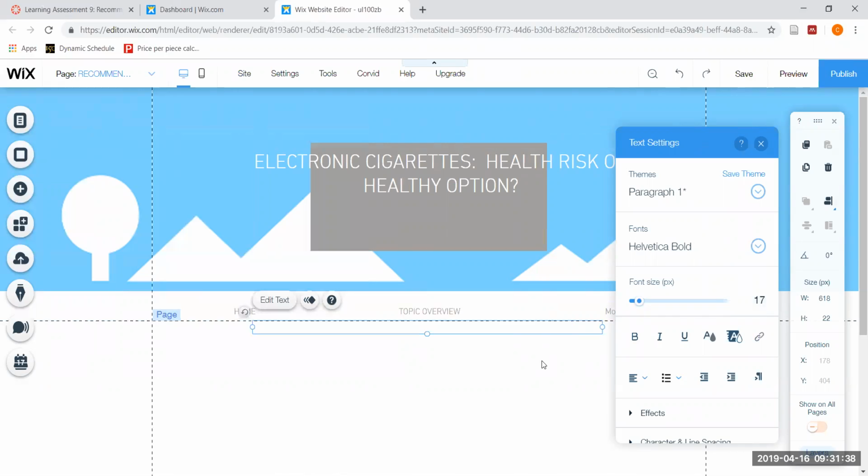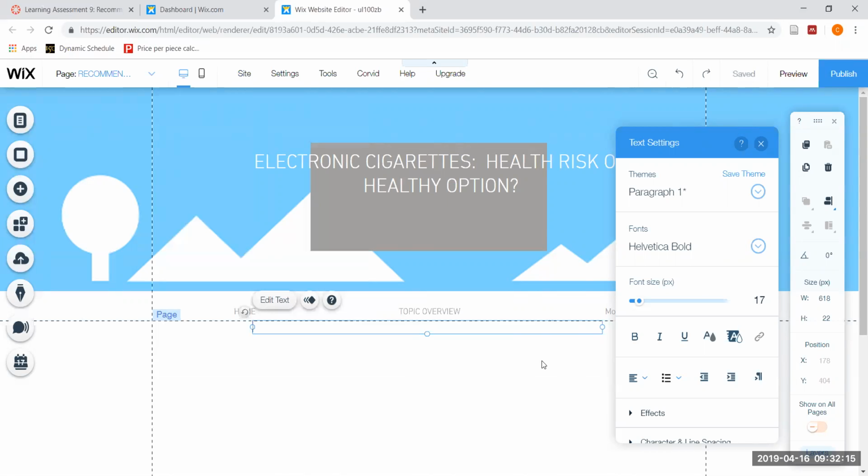And this is where I can start adding my citation for citation number 1 for my first source of information. And then I can keep typing directly in this particular page. Now, the other thing I could do, though, is I could type this information on that worksheet that I showed you earlier in Canvas, or I could just type my information in a separate Word document, and then I could copy that text and I could just paste that directly into this Wix page for recommended resources. It's really whatever works best for you.